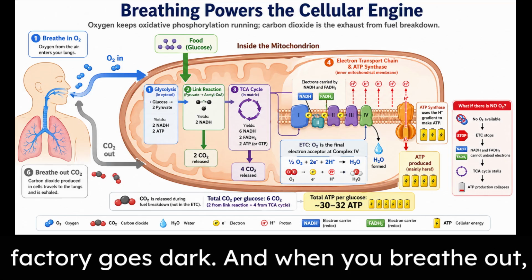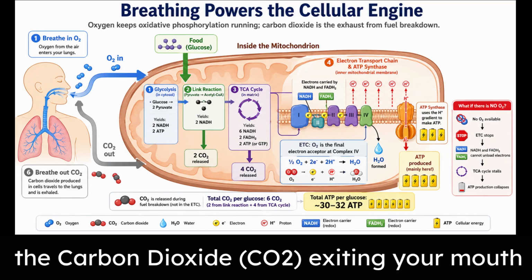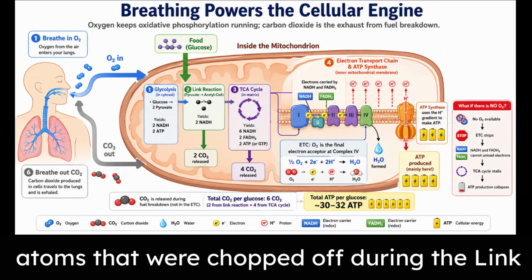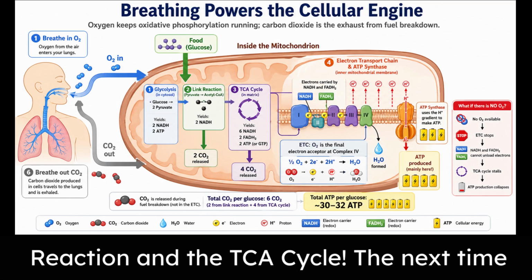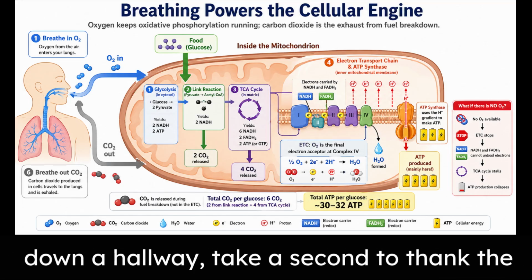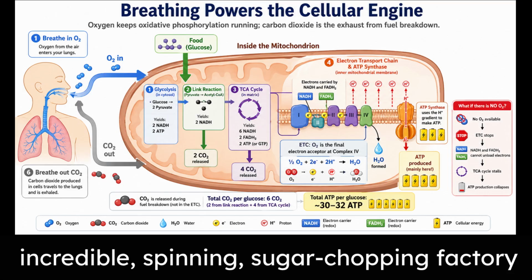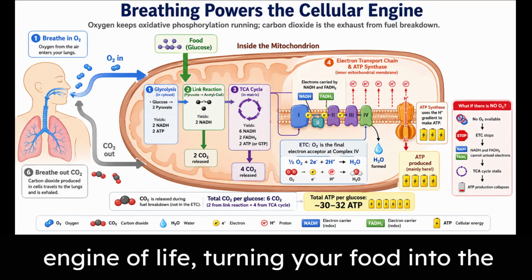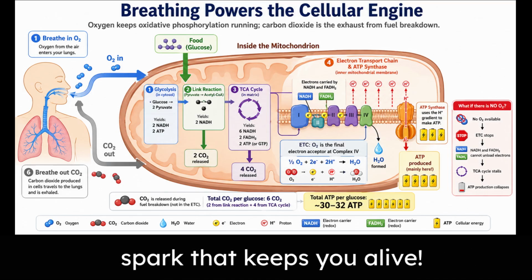And when you breathe out, the carbon dioxide, CO2, exiting your mouth is the literal exhaust smoke from the carbon atoms that were chopped off during the link reaction and the TCA cycle. The next time you eat a snack, take a deep breath or sprint down a hallway, take a second to thank the incredible, spinning, sugar-chopping factory operating inside your cells. It is the ultimate engine of life, turning your food into the spark that keeps you alive.